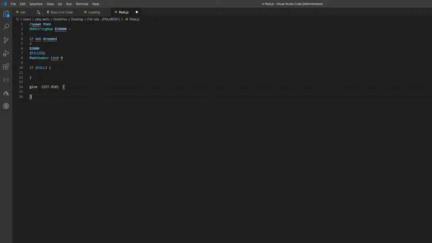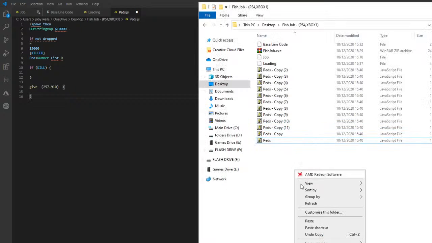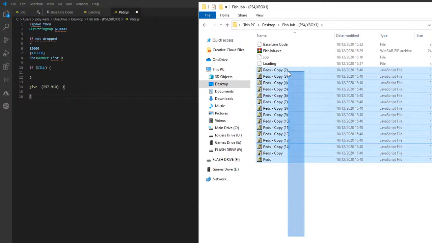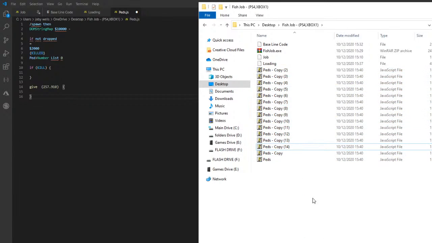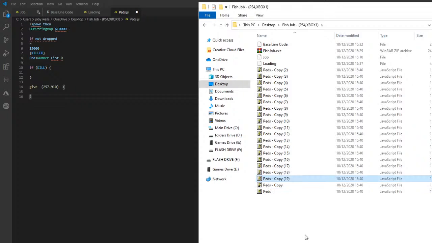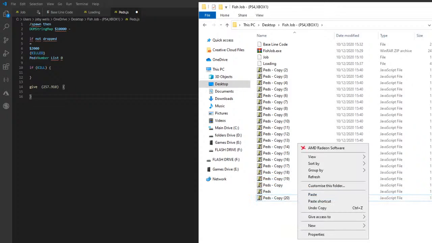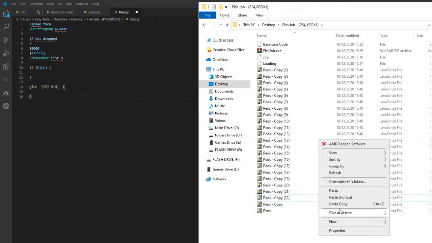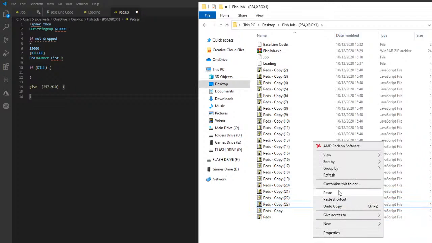Let me just back out. There we go. So yeah, this is going to be what takes a lot of the time. But once you have one long copy of this, it really doesn't take that long. You can just copy and paste it. But because I'm doing a fish job, this is where it can take a bit of time. So we're going to go ahead, keep pasting these. Probably going to be here for a couple minutes because this is the most tedious part.